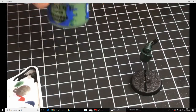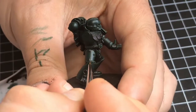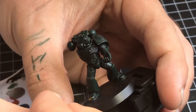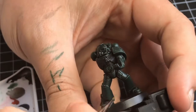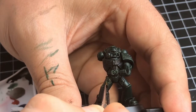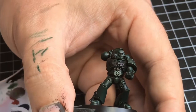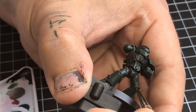So here we can see the first highlight's been put on, and now we're going to start with Warboss Green. So again, this is a layer paint, but still water it down a bit. And then I've dropped down to a 3-0, which is a bigger brush than the previous one, but it's got no belly on it. So whereas the previous brush was a 4-0 with a belly, this is a 3-0 without a belly. So it needs to be kept wet more often with the flow improver, but it is just a bit more precision. So at this stage, I'm just putting it on the areas where more light will sort of catch it.